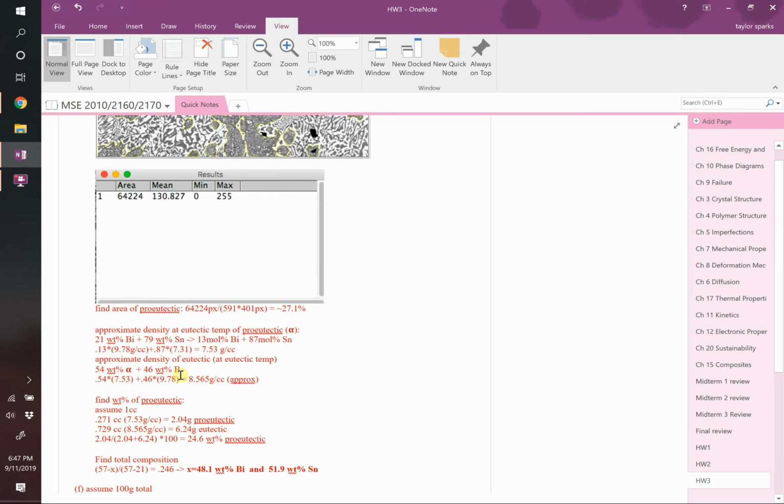Photoshop makes it easy. ImageJ is not bad though, and it's free. So if you ever need to do this and your student license dies for Photoshop, or you don't want to download it illegally, whatever the case may be, ImageJ is free and easy to use. And I've got a sweet tutorial that Christian made, an old TA. What else? Yeah, there we go.